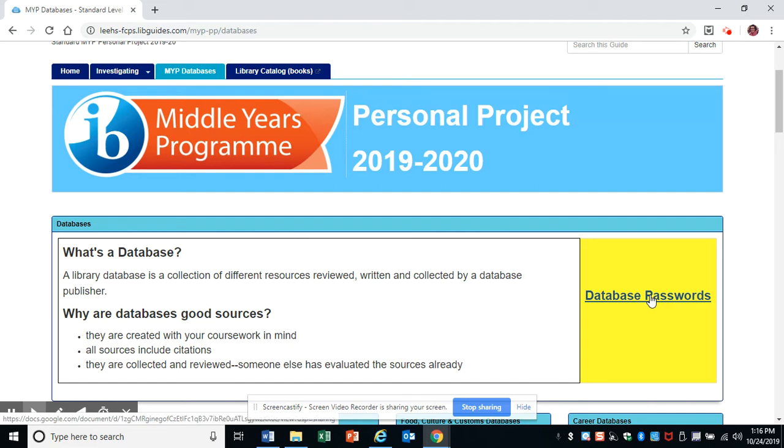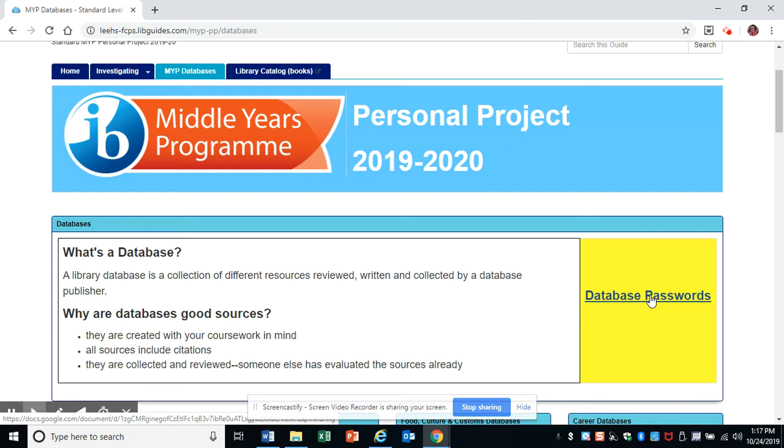So the first step for you guys is databases are different than Google. Google has one search bar and you go ahead and type your question or your keywords into that bar and you will get an answer in the form of a list of websites. The first step for a database is to figure out which database is a good fit.